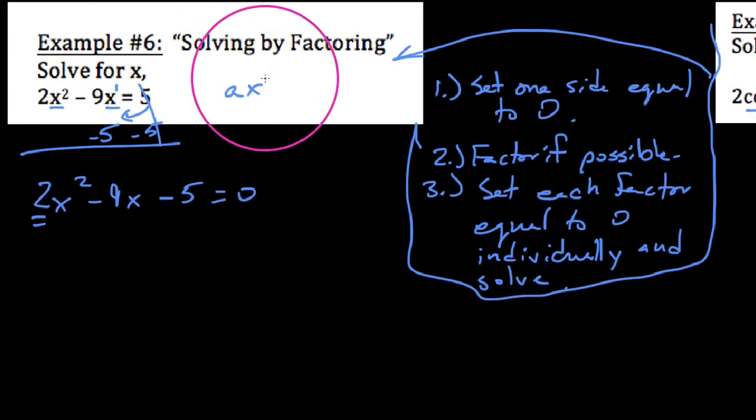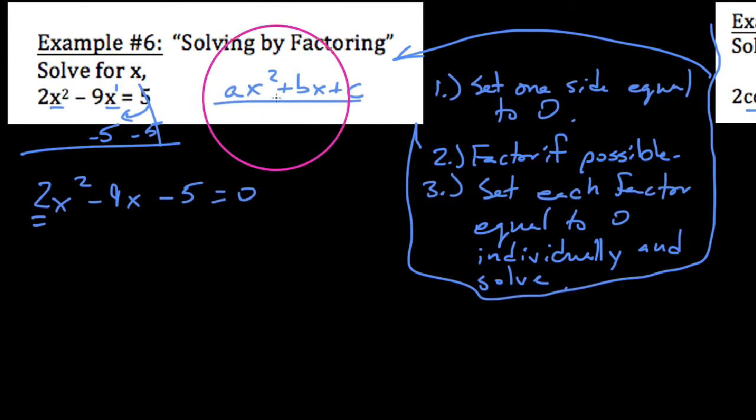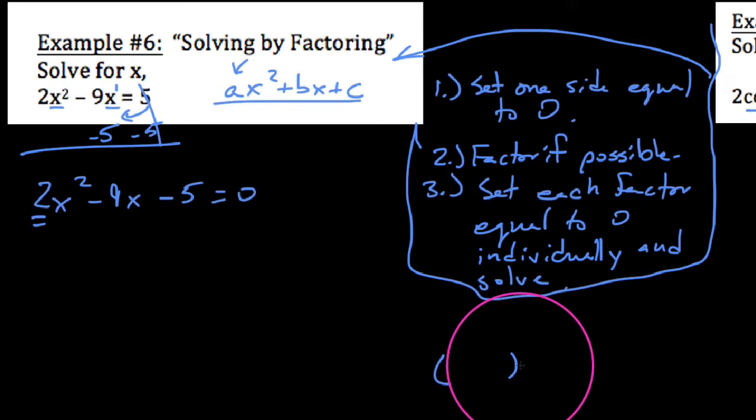If you are curious what I mean by a value, we've studied a lot of quadratic things in algebra, and they come in this standard form. So the a value is not 1, and the only reason I bring that up is because when we factored things, it all came back to FOILing.